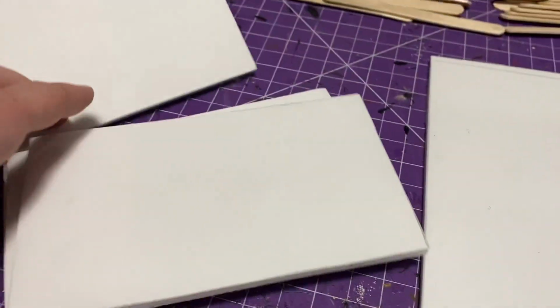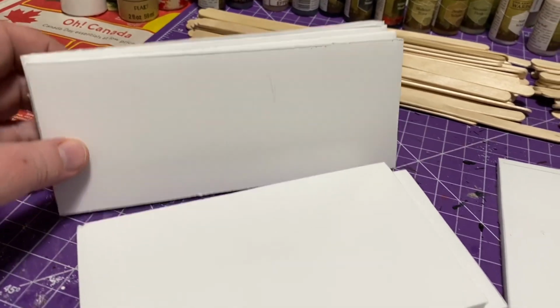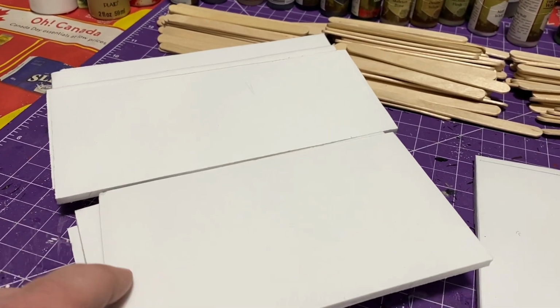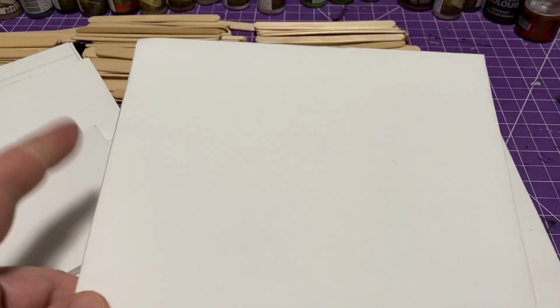All right, I started with some dollar store foam board. I cut some pieces out, 3 by 7 and 3.5 by 6. Just a little taller on the bottom but not as wide, and a little wider on the top. Then I cut a base that it's going to sit on, and a base that the second floor is going to sit on.